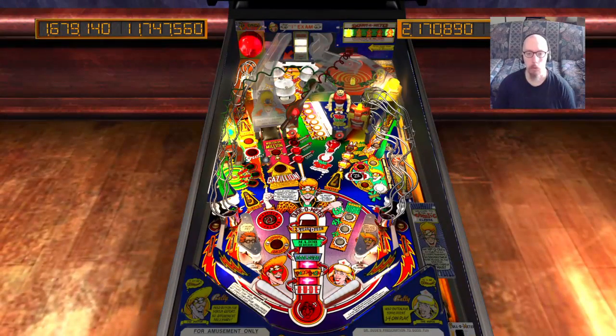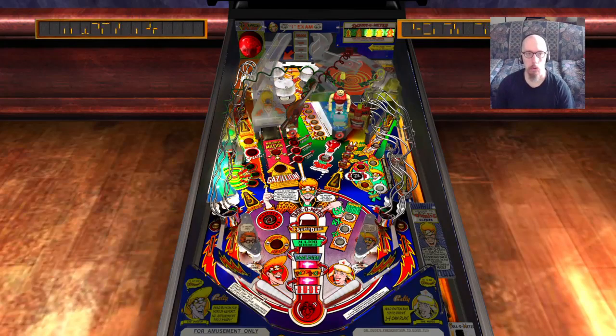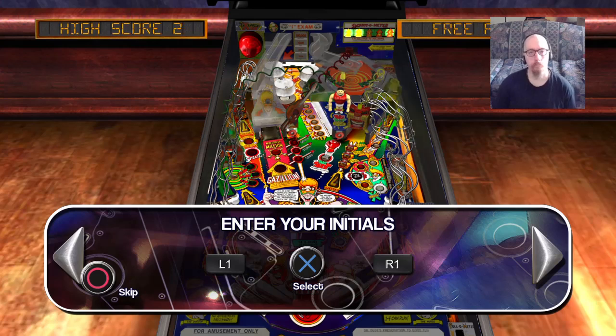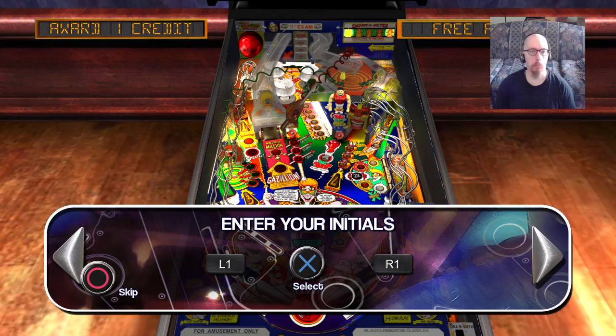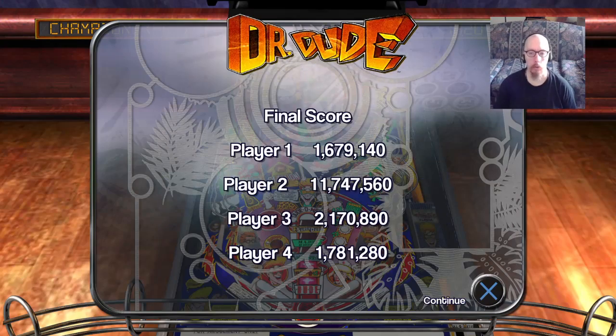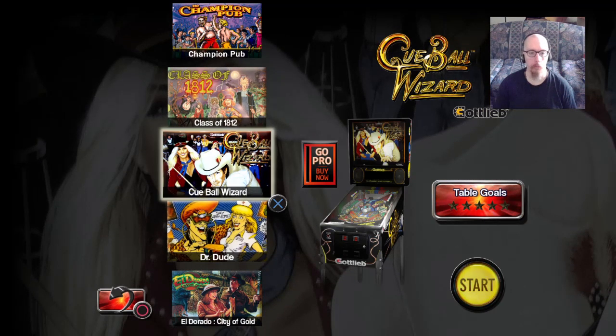Something magnetic. Test for the mix master. Whoa! Took second. That came as a surprise. Now let's try another. Cue ball whiz. God, am I good.